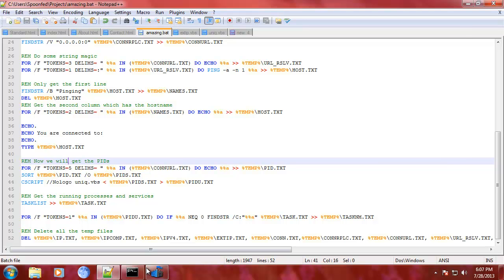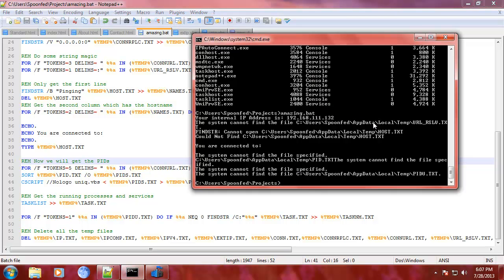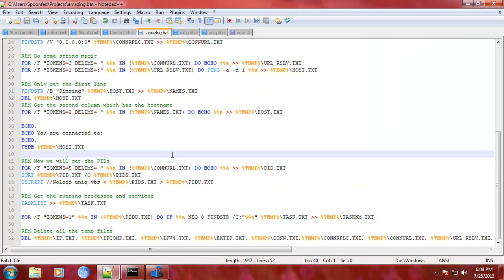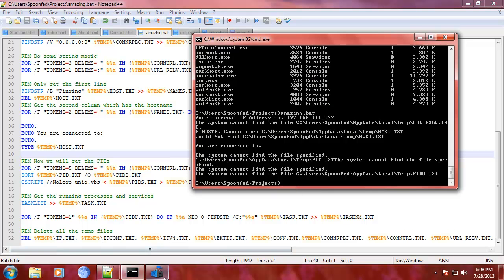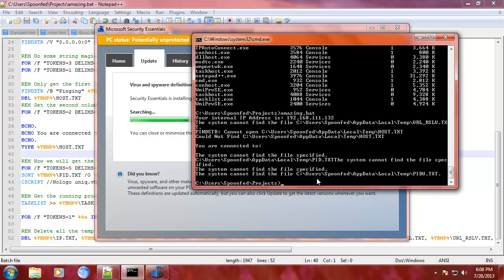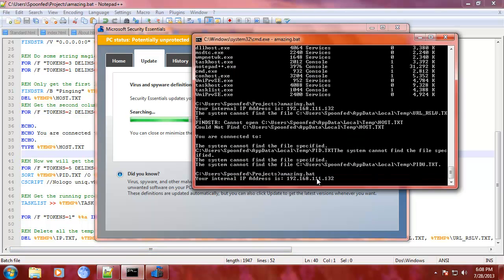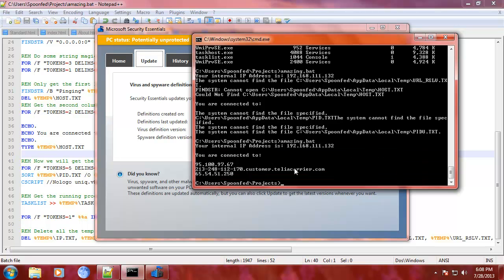Cannot see it. What's the problem? Cannot find URL resolve. URL resolve, I mean. Then it doesn't have anything in con URL. Alright, let's run it again. So annoying if you don't have a constant connection open. With me, it was Avast that has a constant connection open, which is pretty funny.